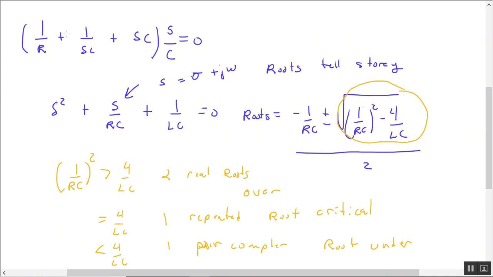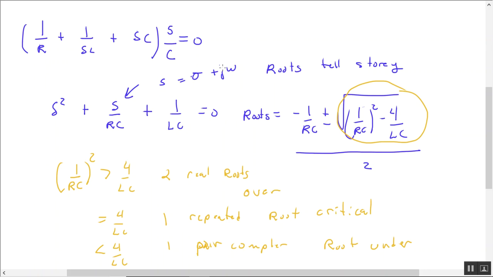Now we're almost there, but that form doesn't help us. You really need to have things in a proper polynomial form where everything is a power of s to the 0, 1, or 2. So to make that happen, you multiply it by s and divide by C, so we get this equation. Now, that s is normally a real plus an imaginary. In your circuits book, it could just say it's a function.